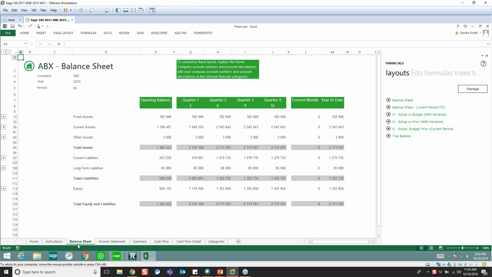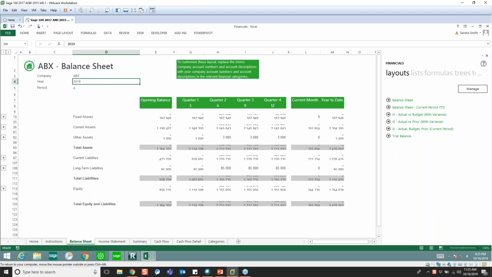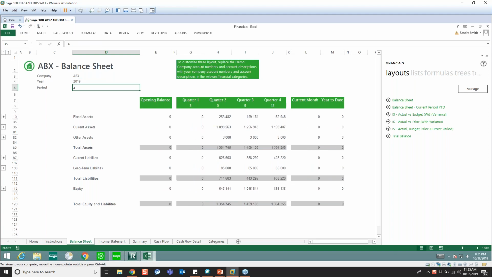So this is just an example of something that we've built. It's a balance sheet. But what I wanted to show you is that we have the ability to come in here and if you want to change a period, you can. And notice it's just this column, the current month, that's changing. Everything else stays static. We've created it that way. But I'm just showing that it is dynamic. So if I change the period, I can also change the year, which changes everything, of course.